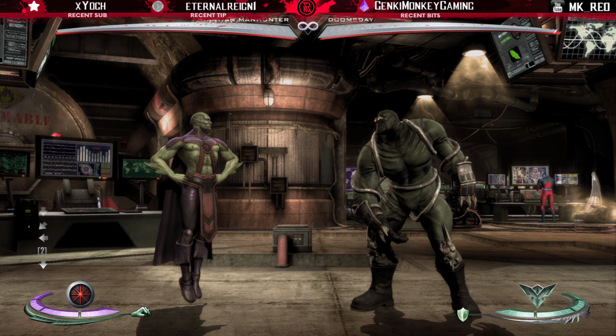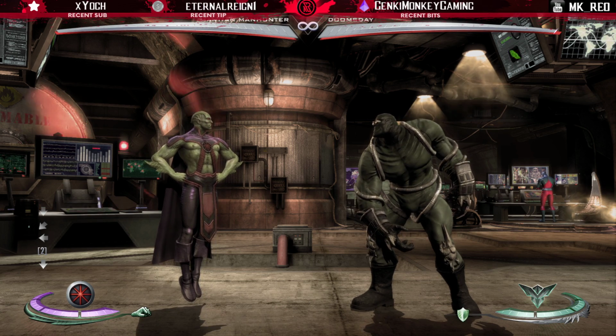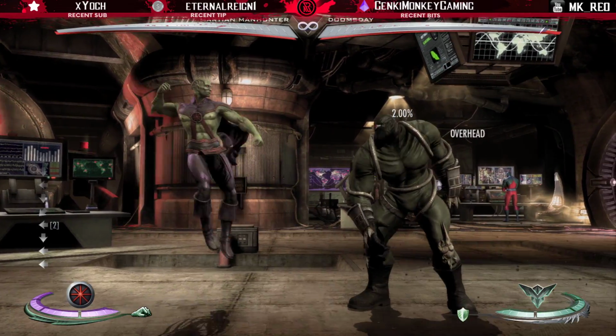And only Superman could punish it if you blocked it at a specific height when it came in contact with you, and then Superman could 4-2-3 it. But other than that, 99% of the time, this move was not going to get punished. It was very hard to punish.